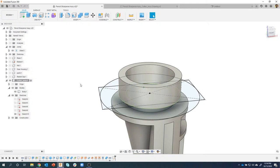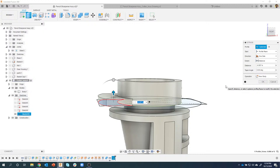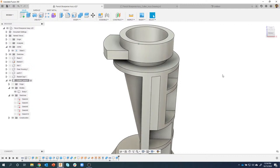Okay, we'll grab this guy, we'll extrude upwards. In this case, you can see it's a negative number. So I need to look at my notes for what the distance is, so I don't have to keep jumping back. So it's 0.1, so I'm going to say minus 0.1. And instead of creating it as a new body, I'm going to say join. So I just want it to join to that body. Okay. And we now have that little lip that we needed.